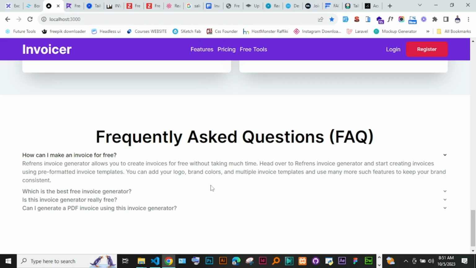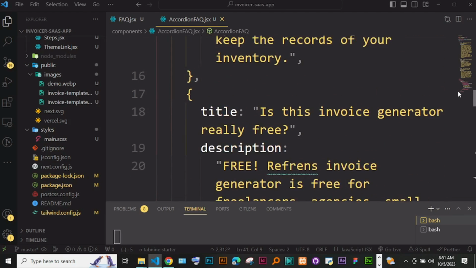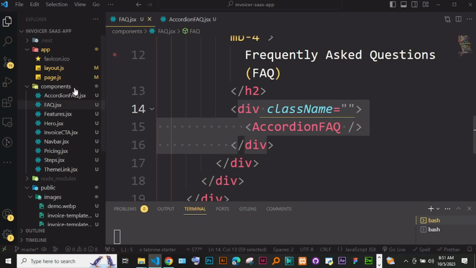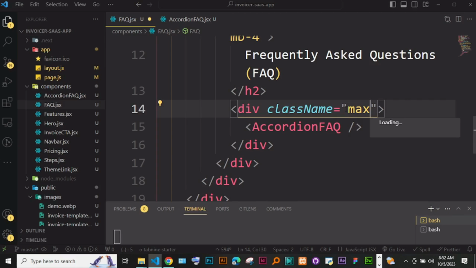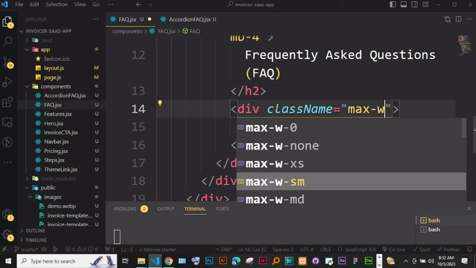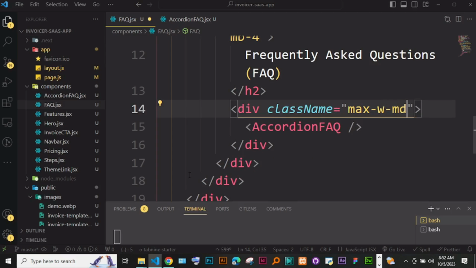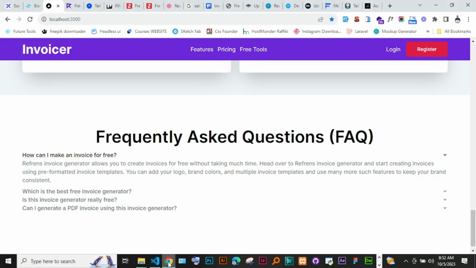First of all, let's give it a max width. So the accordion, instead let's put it where we are just using it here in the FAQ. Just come here and let's give it a max width. Okay, so you can just say max width of maybe lg, let's just say md, and we see if that one is going to be so small. So you can just give it a size to occupy.